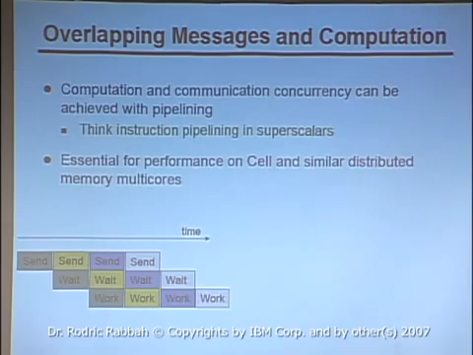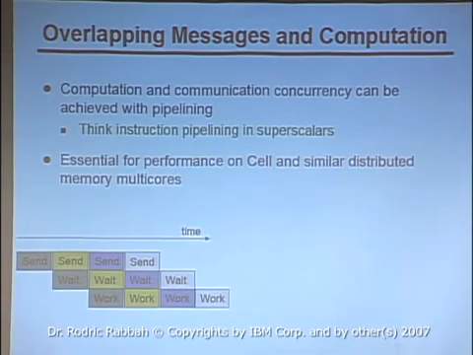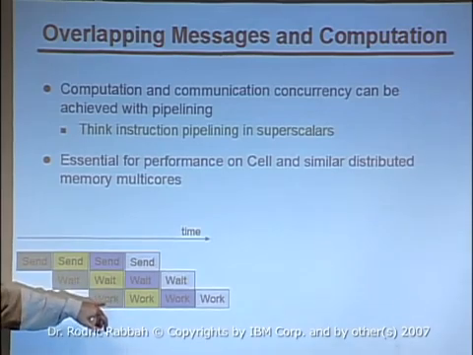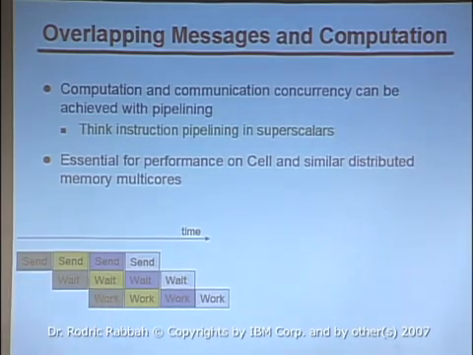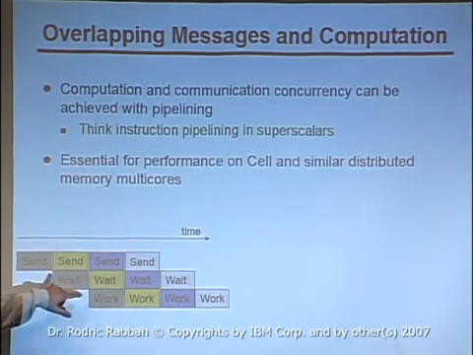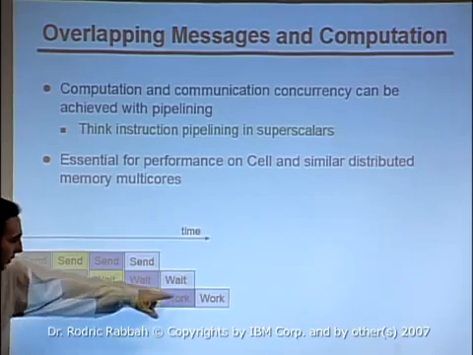sends and receives. So let's say you have some work that you're doing and it really requires you to send the data or get it. Somebody has to send you the data, or you essentially have to wait until you get it. And then after you've waited and the data is there, you can actually go on and do your work. So these are color-coded, so this is essentially one iteration of the work.